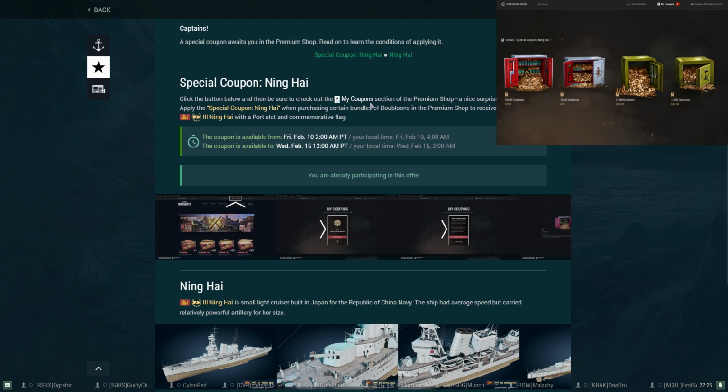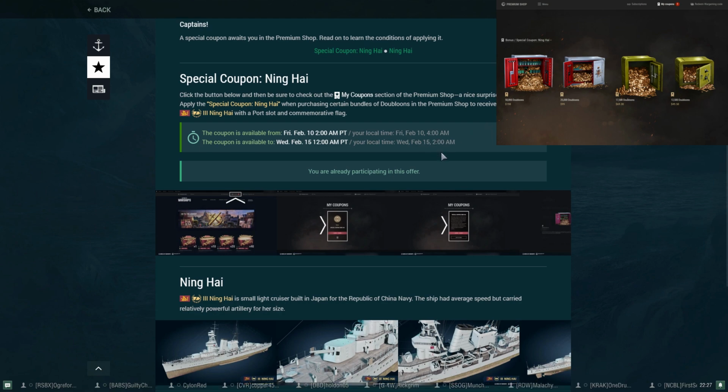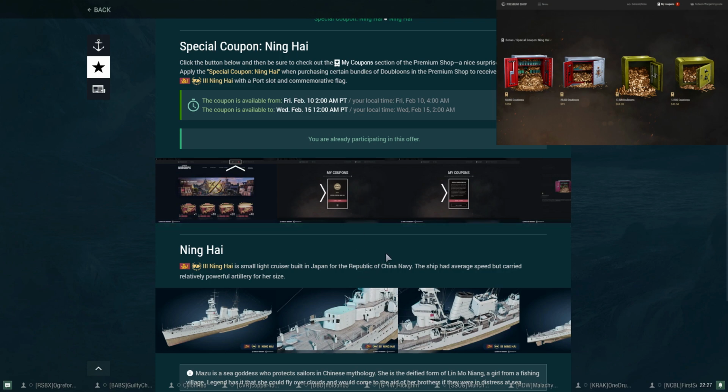So the ones that you need to buy in order to get Ning Hai is the 12,000 doubloons pack for $50, the 17,000 doubloons pack for $70, 25,000 doubloons for $100, or 50,000 doubloons for $200. This is a ripoff, and you're not going to prove me otherwise. Because they want you to get stuff that, in the first place, some of us don't even need, nor want, nor have the money for, at prices like $100. For a Tier 3 light cruiser.